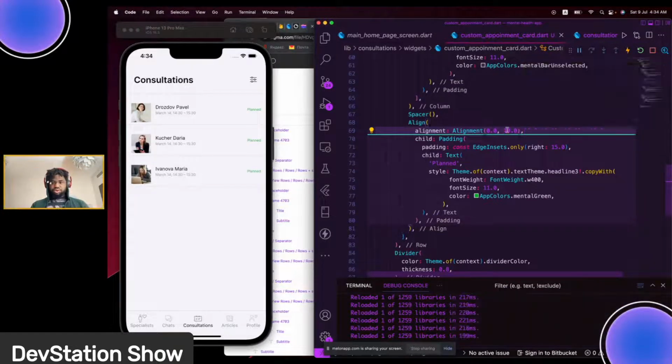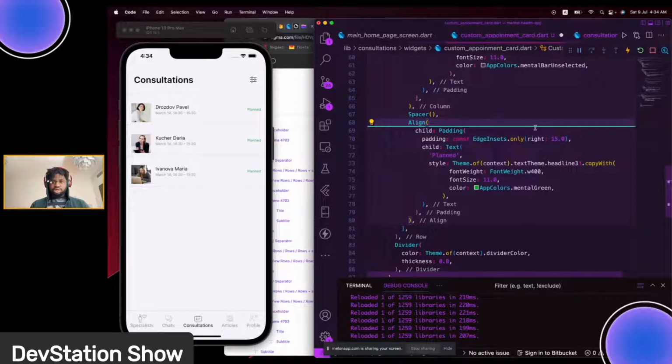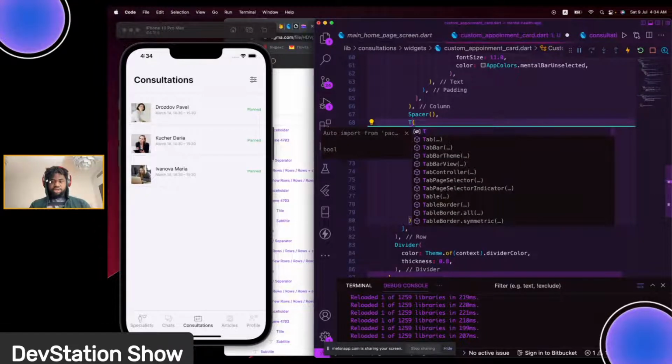So it looks like we're not having any effect. Okay. Try transform property on it. So our alignment property doesn't work on that. So we could try transform.